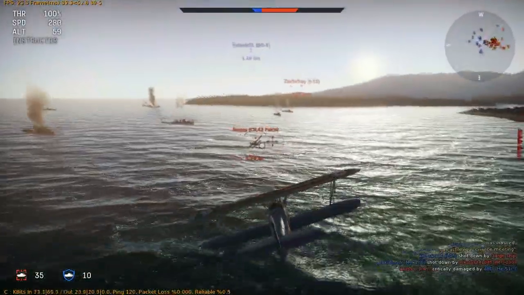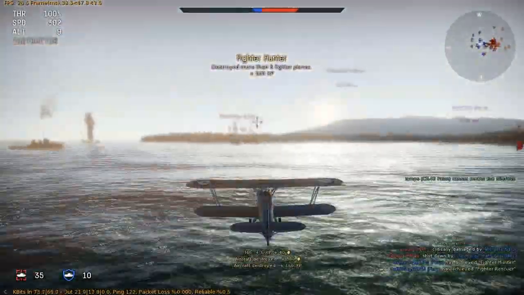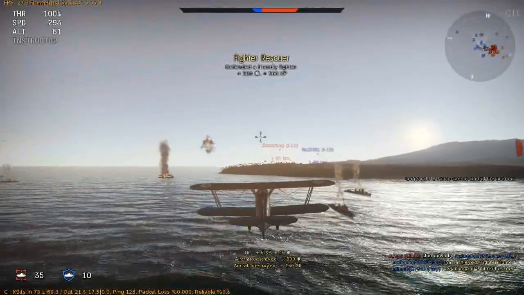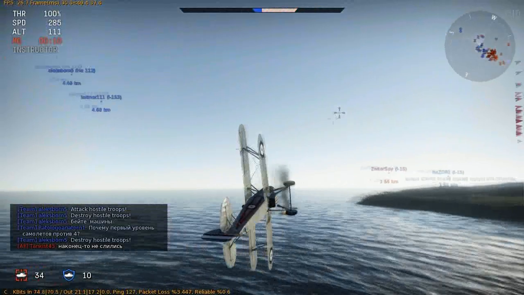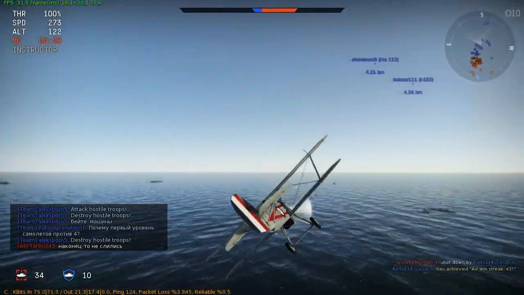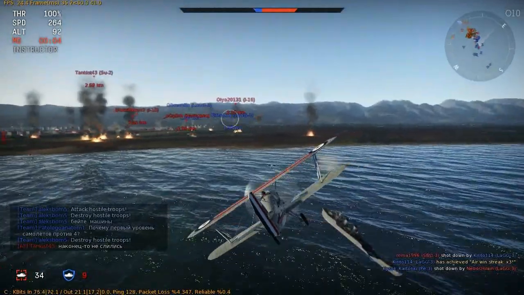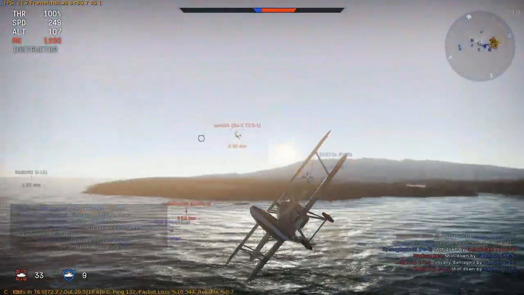So Mark 2B, it was fitted with a Rolls-Royce Merlin engine. Doesn't say which one it was, but yep, Rolls-Royce Merlin engine. I'd imagine it would be the third one, because that would be more superior to the second one, but I don't know. Anyway, that gave off 1,300 horsepower, and that would allow the plane to travel up to 350 miles per hour. Again, I don't have kilometers per hour.